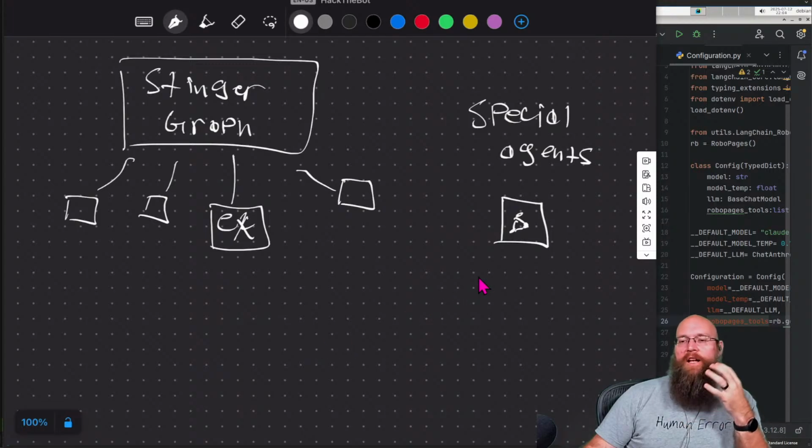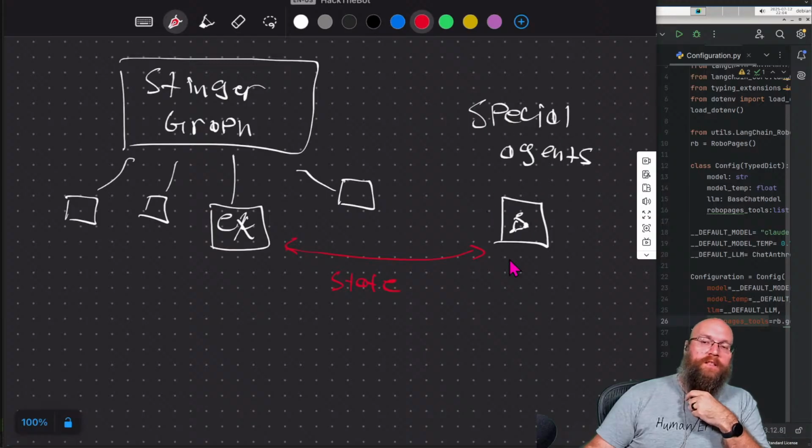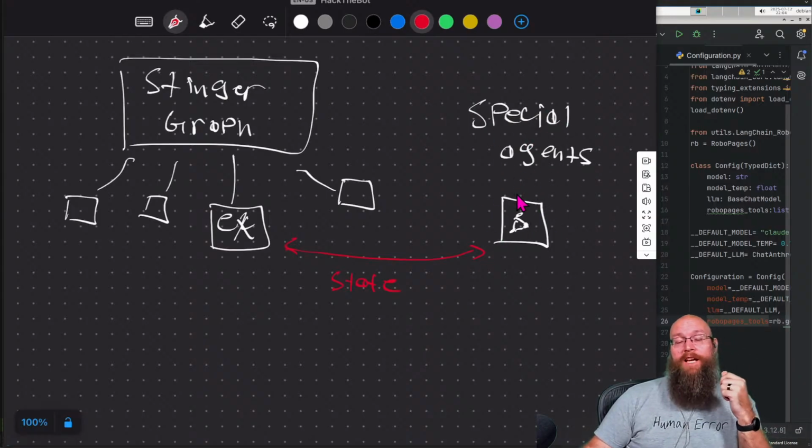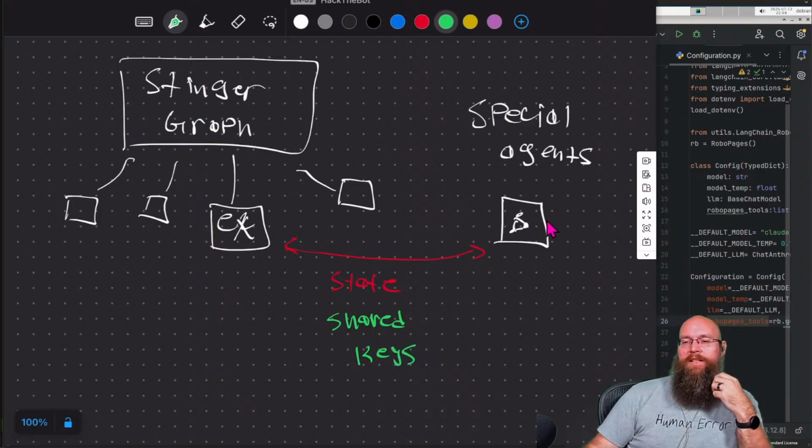Now the downside to this is, whenever you're passing stuff back and forth like this with LangGraph, everything that's passed is a state. So the agents can have their own state table design, but between the two of these we have to have shared keys for the state table. That would be part of the API standardization for the specialty agents: here's the shared key that you can use for this.